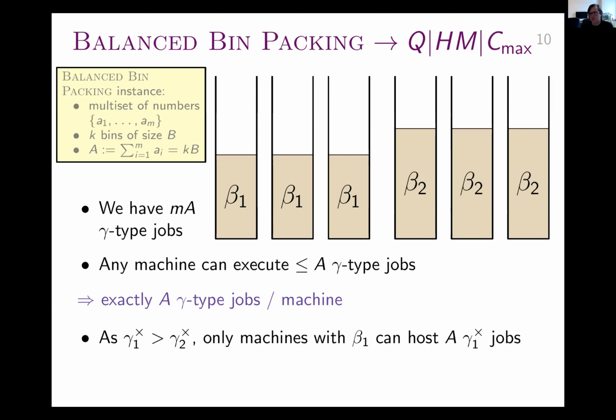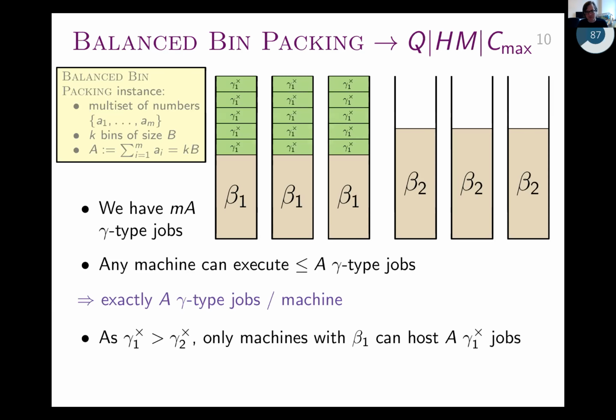And so then I'm left with the gamma 2 jobs. And again, because these are larger than the gamma 3 jobs, if I had more bins, I have to put them on the machines with the beta 2 jobs, and so on. So again, I have this nice invariant that I only have gamma 1 jobs on machines which have a job beta 1. So this fits. So far, so good. And now the differences between the specific machines somehow have to come in.